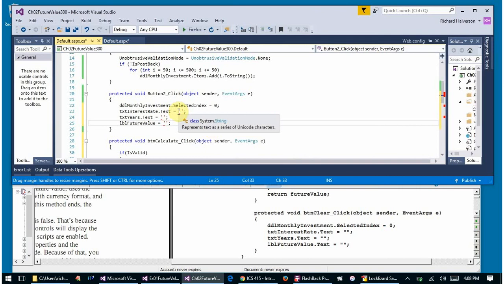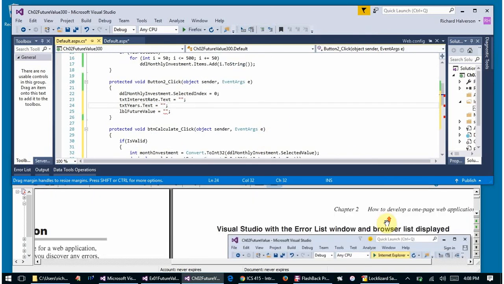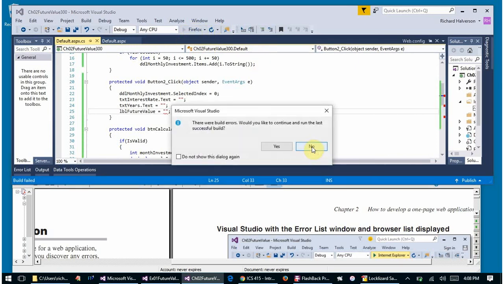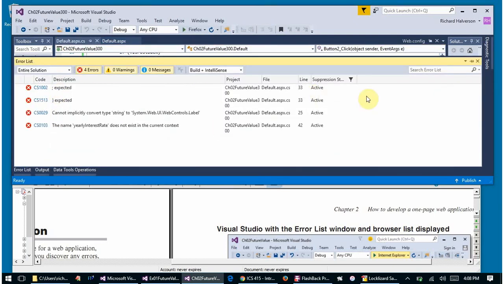Why does it look like that? Should I make it double? Do this. I like that better. It likes it better. All right. So, got anything else here? Don't see much else there. Okay, let's check this out. Build errors. Click no. What do we got here? Ooh, some missing stuffs.